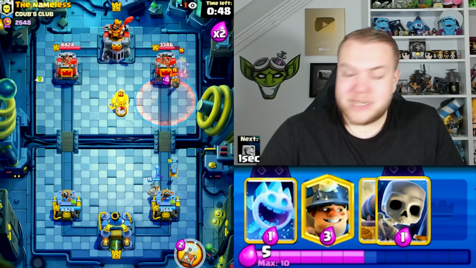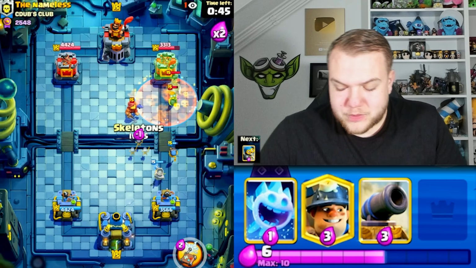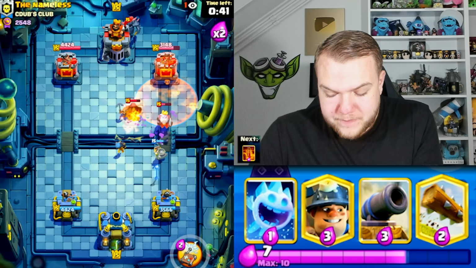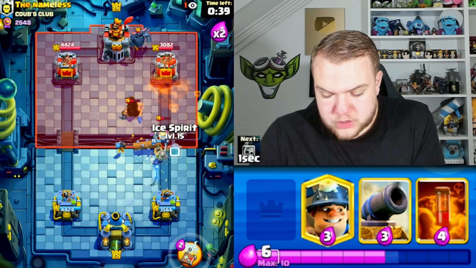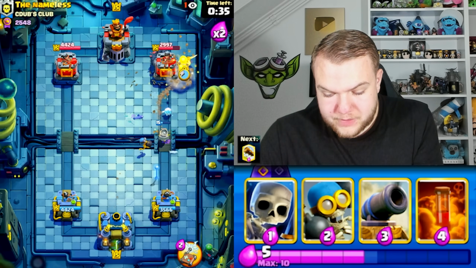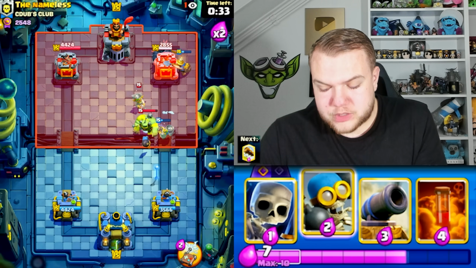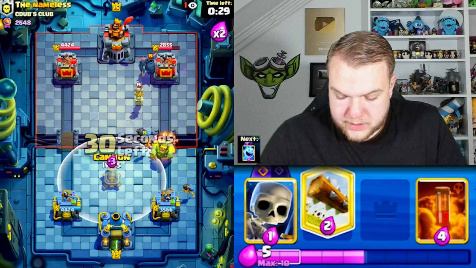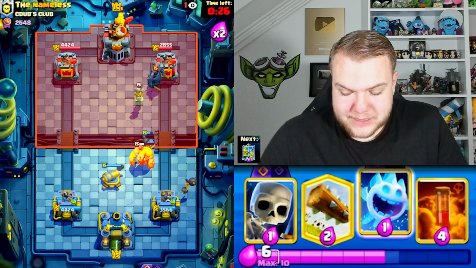But we need to be careful because, man, P.E.K.K.A Evolution is so scary. I think P.E.K.K.A Evolution is one of the scariest cards to face at the moment in the game. Okay, let's go with a Bomber, let's go with a Lock here as well. Let's go with Ice Spirit, and let's go with a minor like this, trying to force the P.E.K.K.A to go backwards, and then afterwards we can maybe get some value from the Bomber. Okay, let's go with a Cannon here on defense, or the Goblin Stein still.